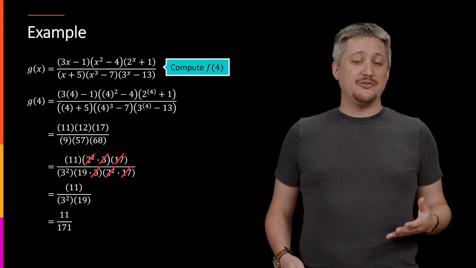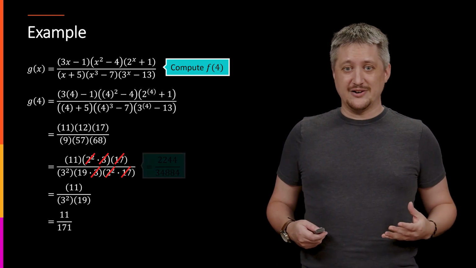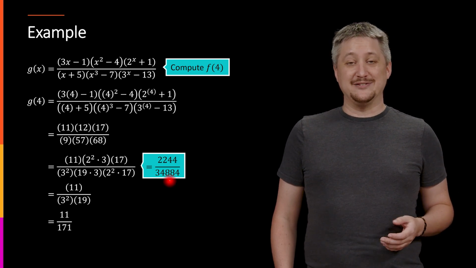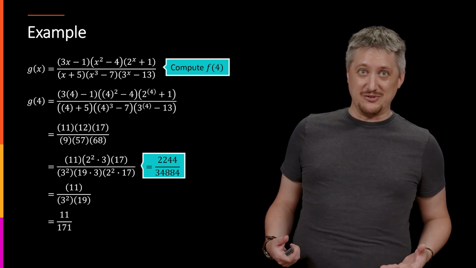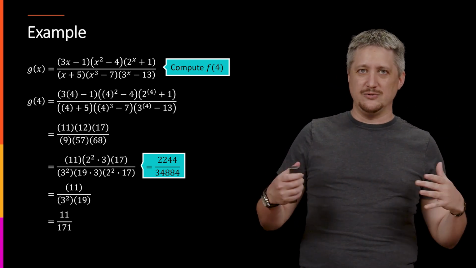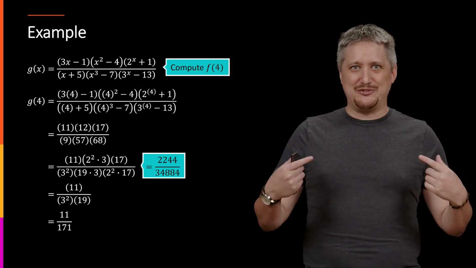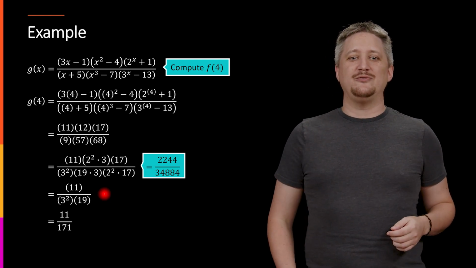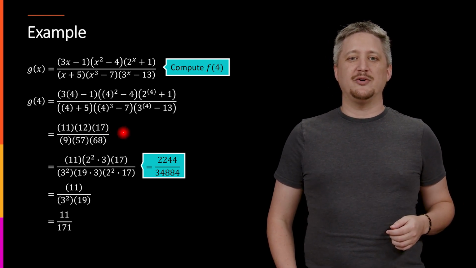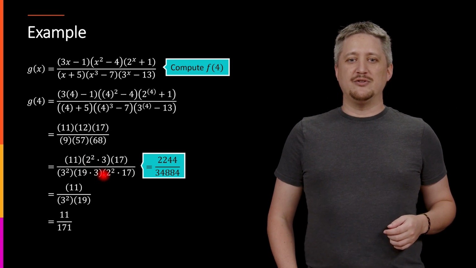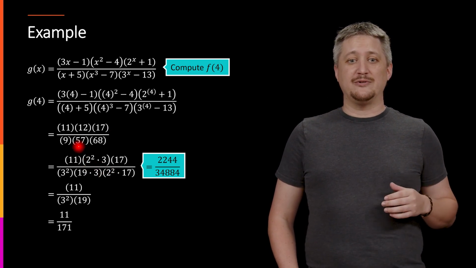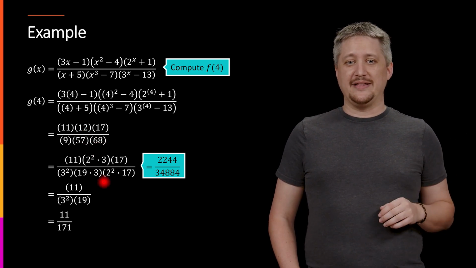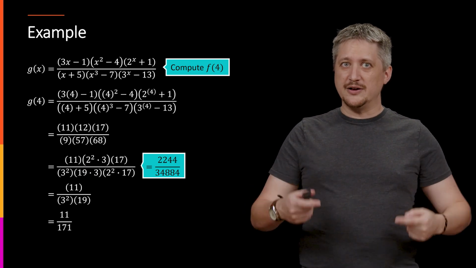Now in contrast, if I had just multiplied everything out at the start, that would have been 2244 over 34,884, and then I would start reducing that, right? And like, oh, they're both even, divide by 2, and work my way down slowly but surely. Much more of a headache, right? So it's a lot easier when you get to a step like this, where you have a bunch of numbers being multiplied in the top and bottom, to factor the numbers or at least find common factors to cancel out, right? So you could have just looked at 12 and 68, both even, cancel a 2 from each of them, and that would have been equivalent. Work your way through, okay?